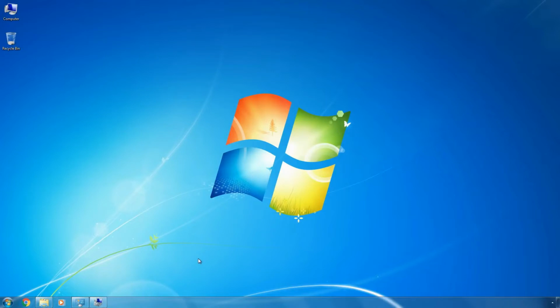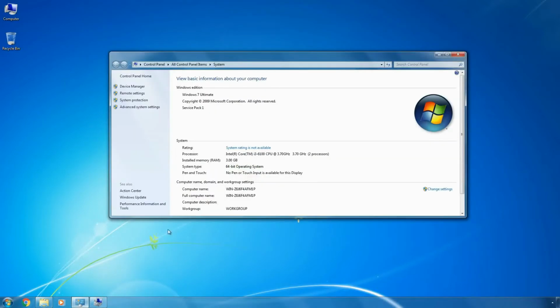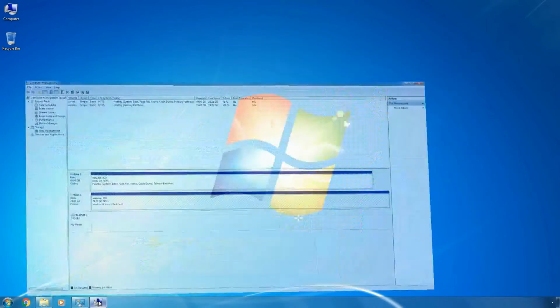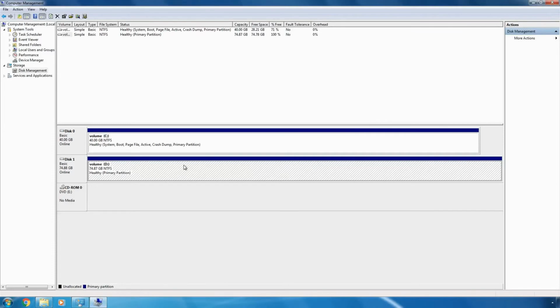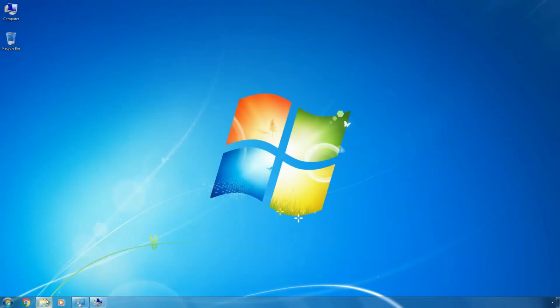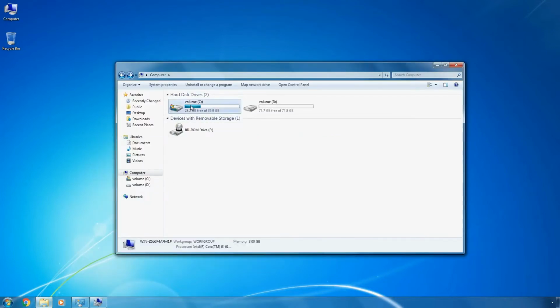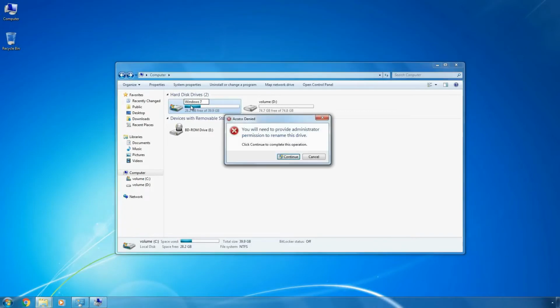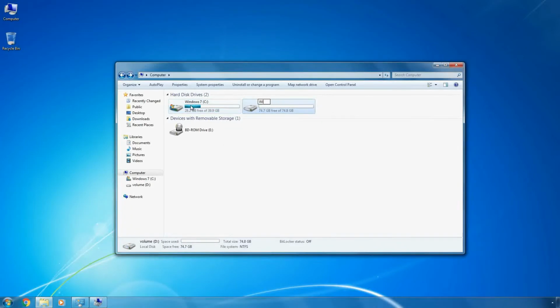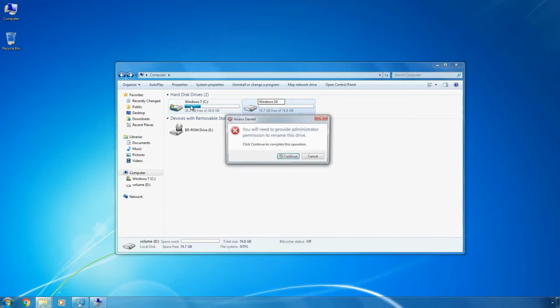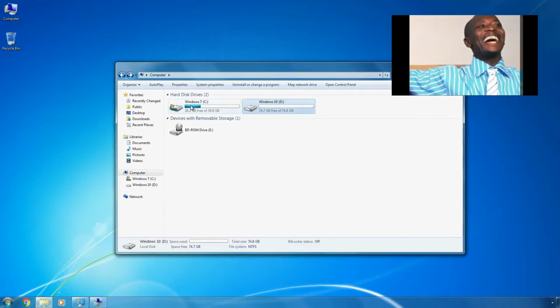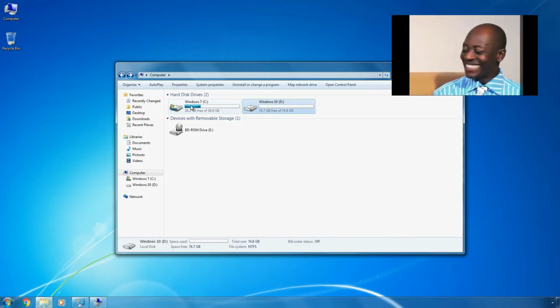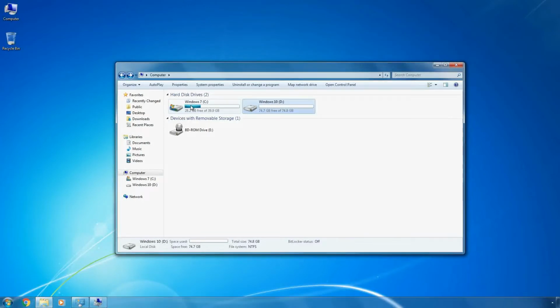So, let's begin. Our computer has Windows 7 installed, and there is another hard disk connected. Let's install Windows 10 there. Not to get confused, let us rename the first disk to be Windows 7 and the other, where a newer version will be installed, Windows 10. We are installing Windows 10 to the other hard disk. This is the right way.